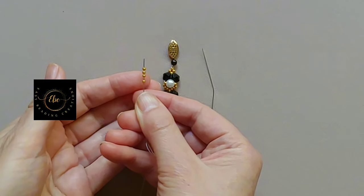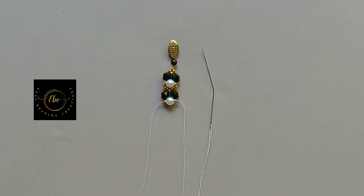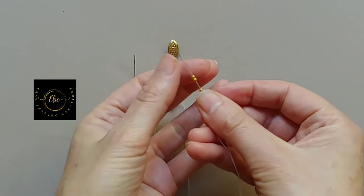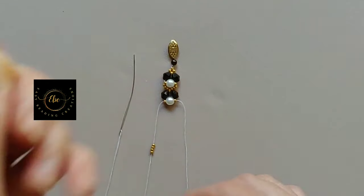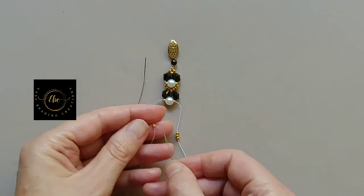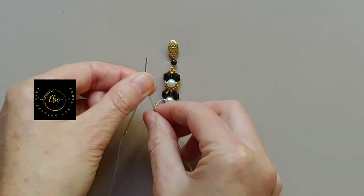Pick up 4 seed beads on the left needle. Pick up 3 seed beads on the right needle. Go with the right needle through the last seed bead from the 4 seed beads from the left thread.